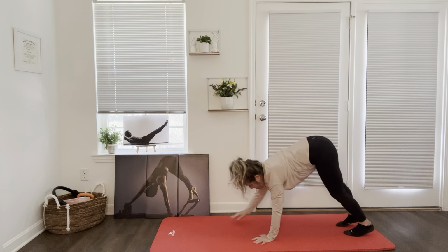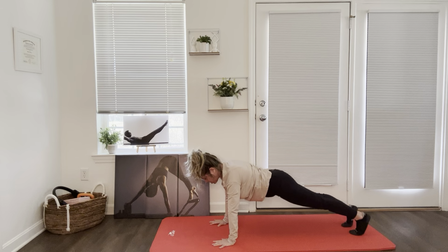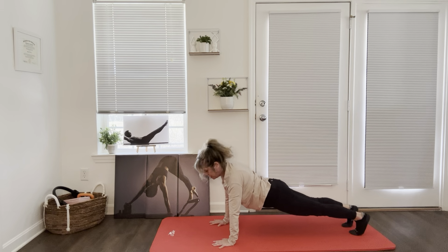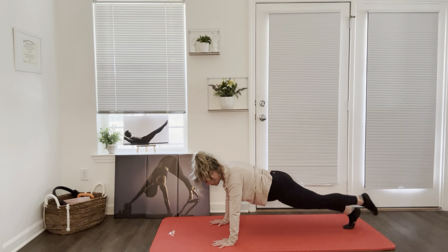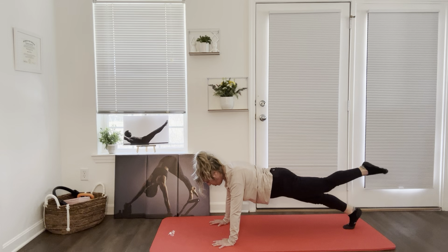Walk your hands out to a plank position. Hold a strong position. Lower your hips so everything's nice and even. Stay right here. Now we're going to bring our feet close together. Lift one leg up, point that toe, and just hold here. Don't move. Lower your leg down.